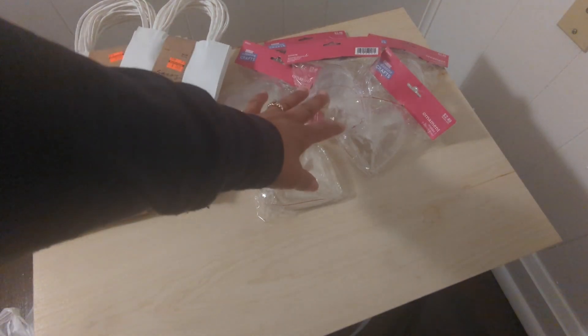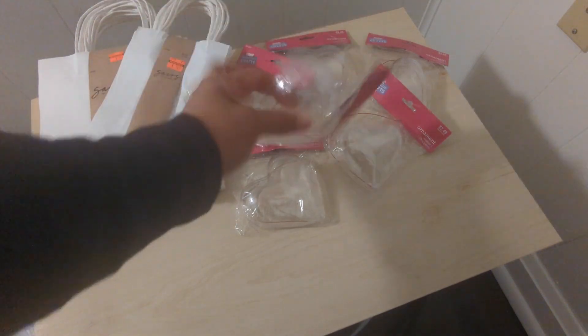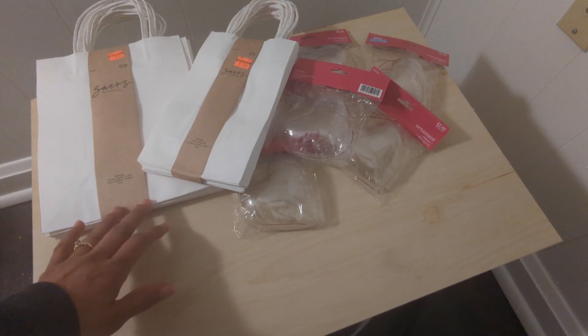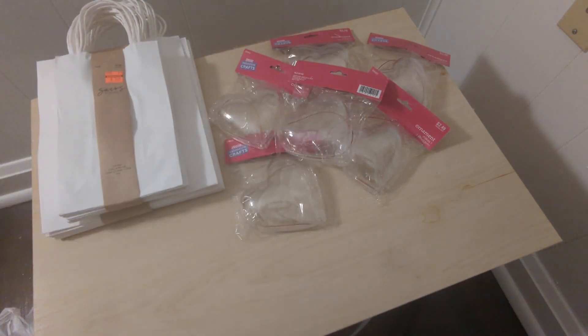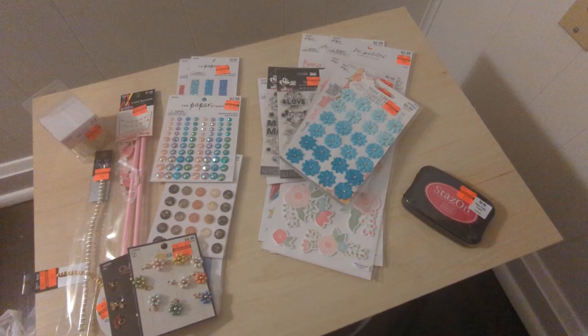My local Hobby Lobby had a little bit of valentines on the end cap. These are ornaments and I got them for a quarter — I bought all six they had because they'd be cute for happy mail, swaps, or ephemera. I also got gift bags: a 10-pack where the smaller size was $1.49 and the next size was $1.99. I probably won't do craft fairs this year due to my move, but I couldn't leave them at that price.